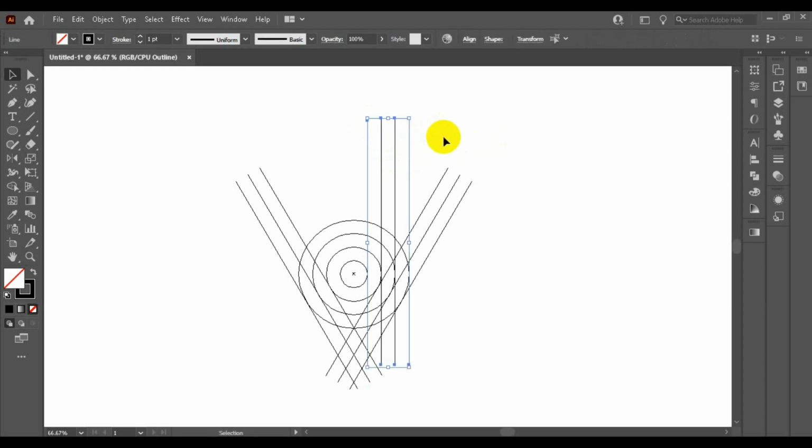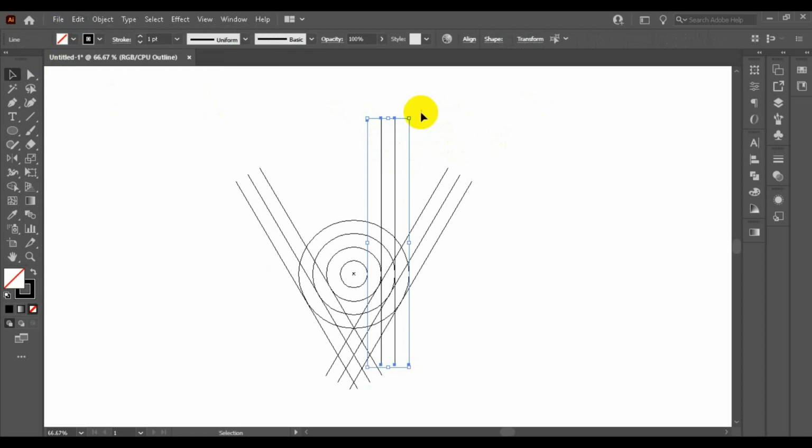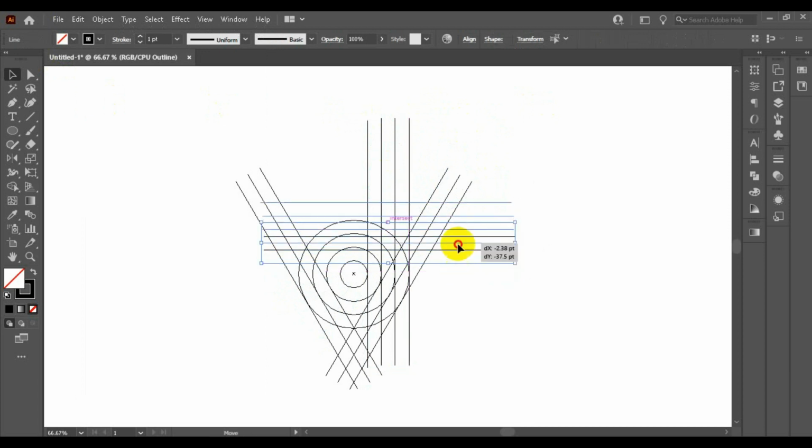Select this line, go to edit, copy and paste in front. Hold Shift and rotate. Hold Shift and adjust this line.